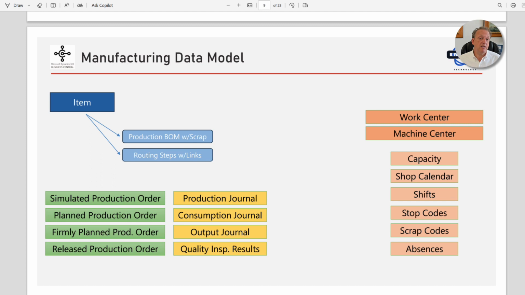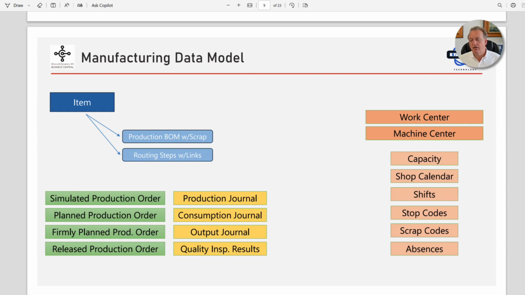And these are simulated production orders, which are used primarily for sales purposes, where a salesperson might go in and say, okay, I'm getting a call from a customer and they want 10,000 units. When can I deliver them by, based on raw material levels, capacity planning, ledger entries in your schedule for the machines, as well as replenishment of raw materials as well.